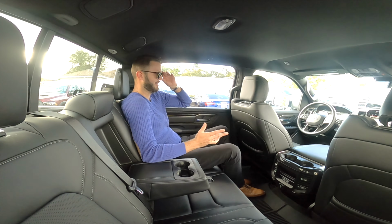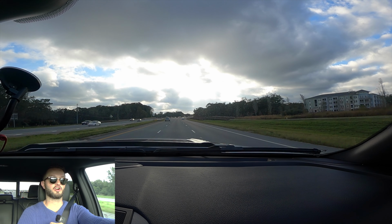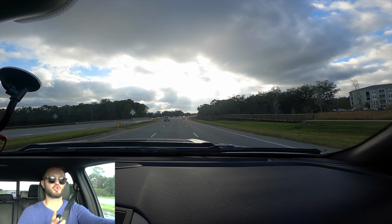I've driven quite a few trucks, and I will say this one will be the most luxurious ride I have actually tested for my car reviews on trucks. I really did like the F-150 Raptor, but I think this one takes the cake. I actually can't wait till they get the TRX, which we'll do a review on that one next. We're going to take this back to the dealership, show you some of that parking radius and that reverse camera, and wrap this review up.